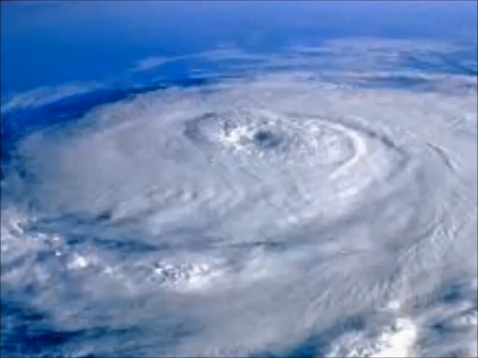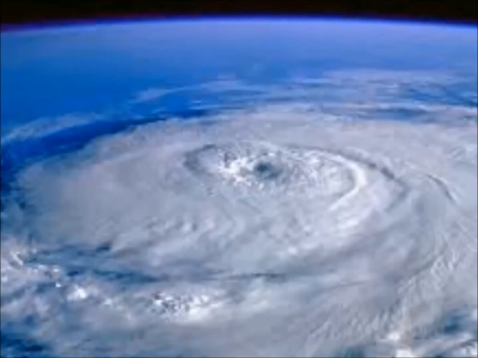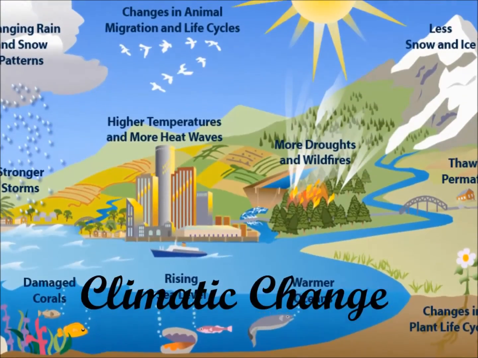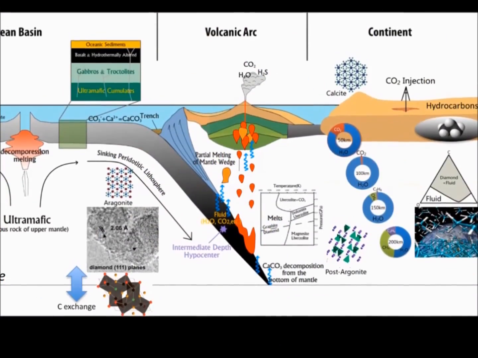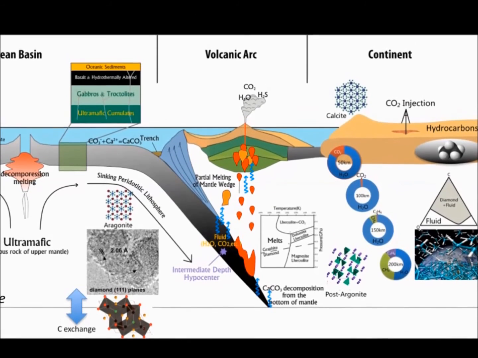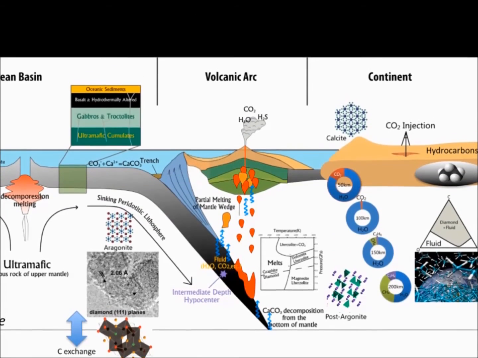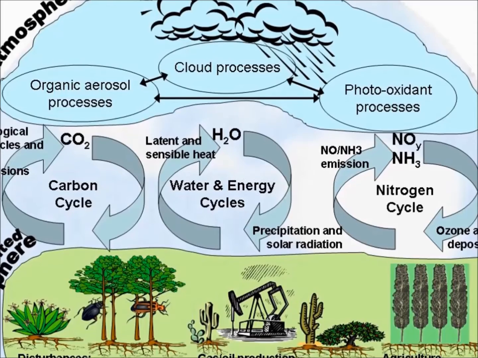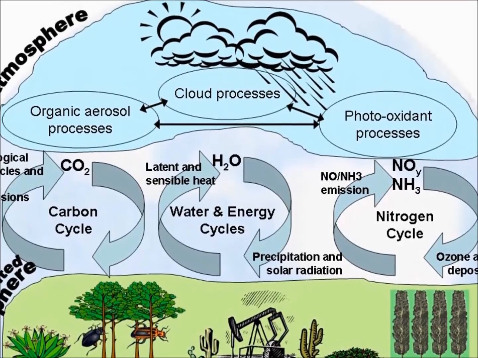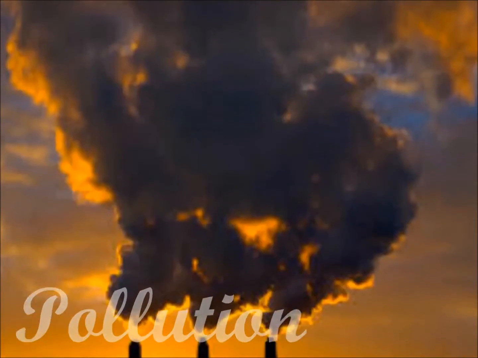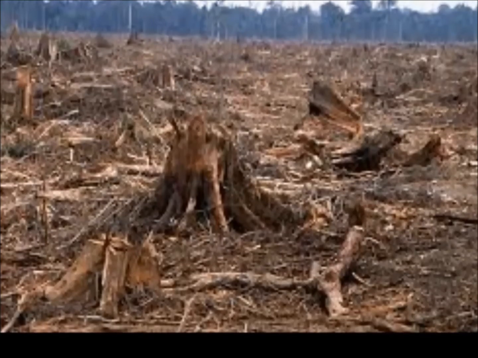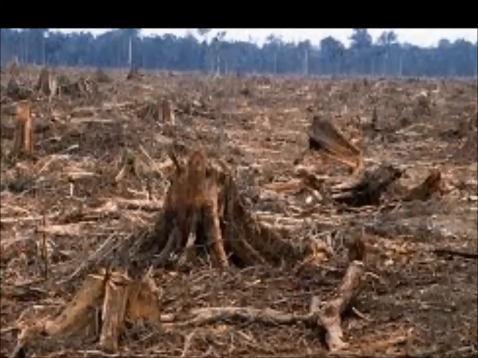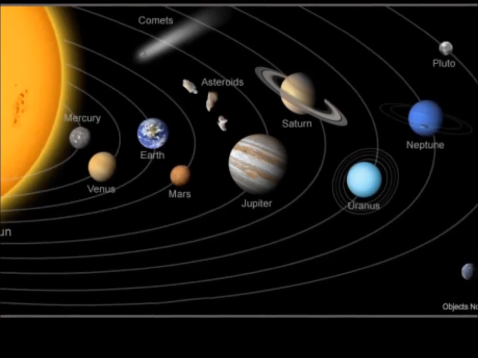Later, more subtle changes are thought to have been induced by the swings between glacial and interglacial conditions, climatic change, and geological processes. Throughout much of its lifetime, there has been a close connection between the biosphere and the atmosphere, the one influencing the development of the other. This continues today as society itself, through pollution and deforestation, affects the chemical composition of the atmosphere. Underlying all these processes is the position of the Earth within the solar system.